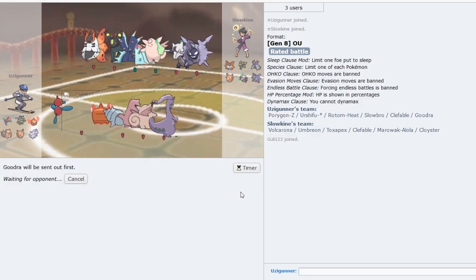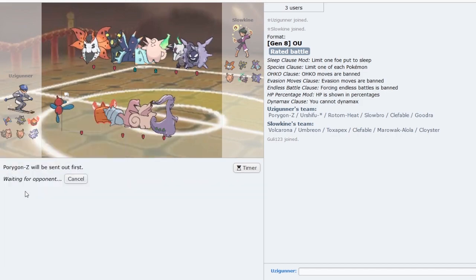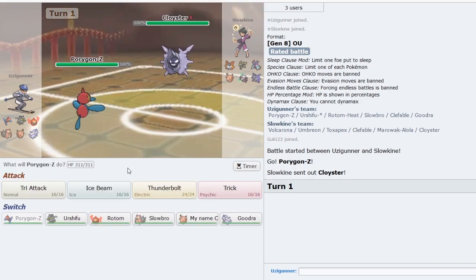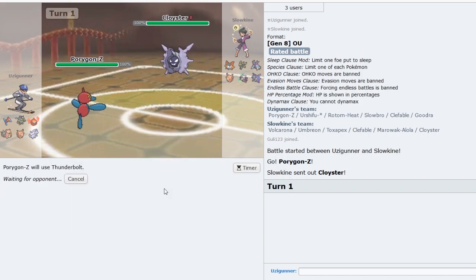But yeah, lead-wise, I'm definitely going to lead off with my Goodra, because I think it matches up well against the vast majority of his squad, all things considered. But at the same time, you know what? Porygon Z looks free as well, bro. Yeah, I'm gonna lead off with my Porygon Z, as he's gonna lead off with his Cloyster. There is no way in hell you outspeed me, so I'm just gonna pretty much click Thunderbolt here.